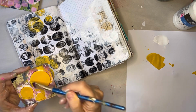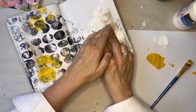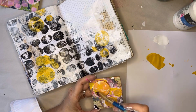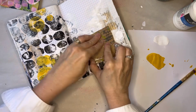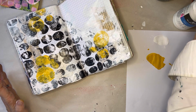I think a lot of it is trusting the process. This is a hot mess right now, and you can start to feel like, oh, I don't know what I'm doing, and it looks terrible. But you have to just trust that as you keep adding layers, something good is going to happen. Some magic eventually is going to appear.